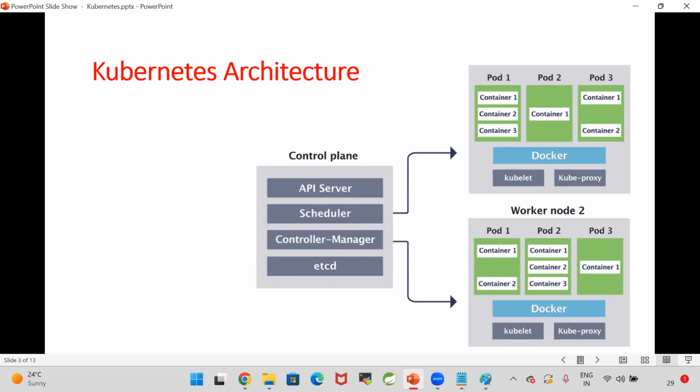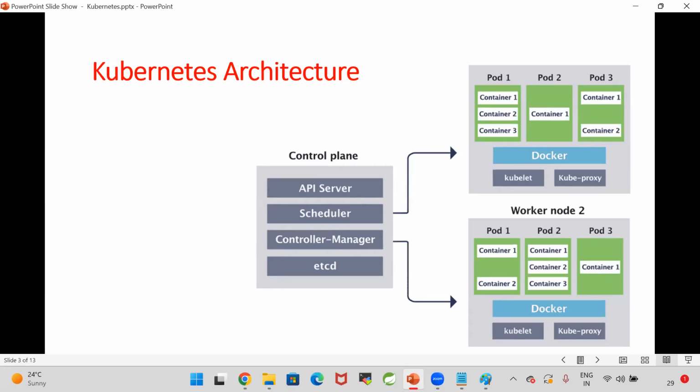The scheduler will talk to the first worker node's kubelet: Hey kubelet, do you have any containers? How much space is free for you? Can I create a container in the worker node? Like that, the scheduler will talk to the kubelet and identify the node information. Which node is free, then the scheduler is going to schedule our container creation on that particular node. The scheduler will tell the controller manager, hey controller manager, go and create this pod in the first worker node. Then the controller manager will give the request to the worker node to create the container.